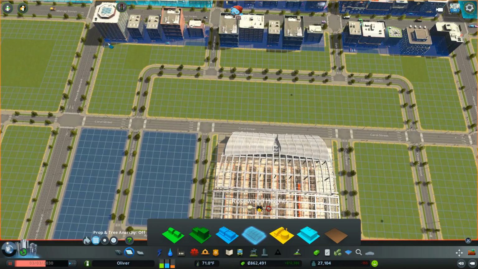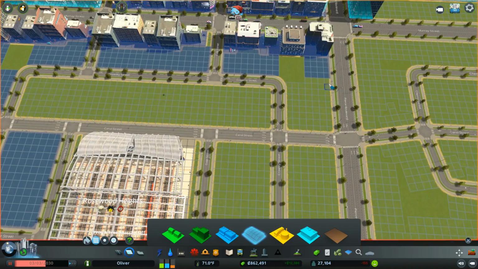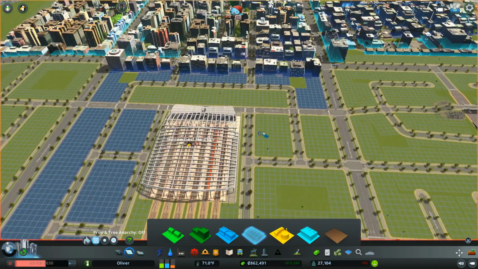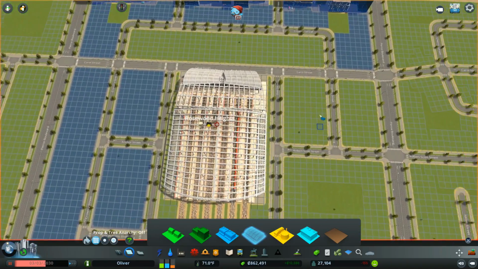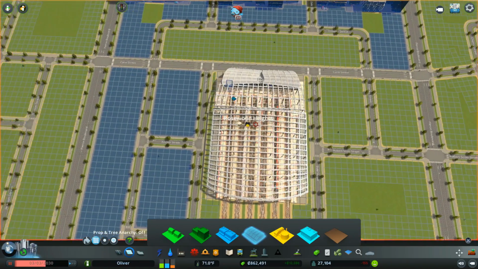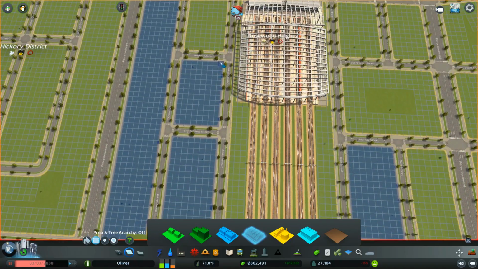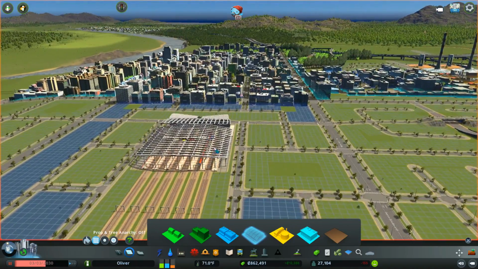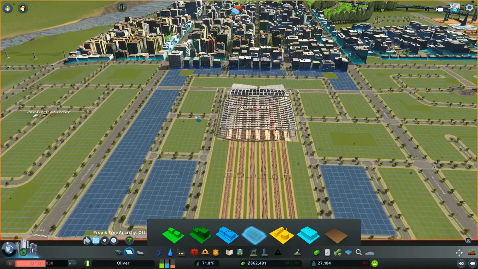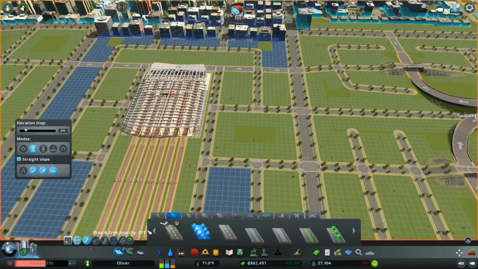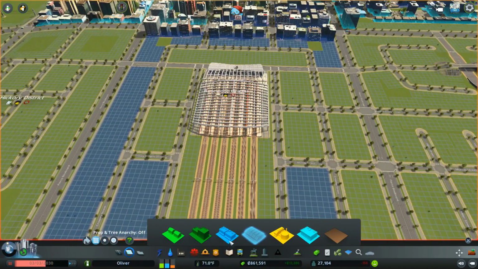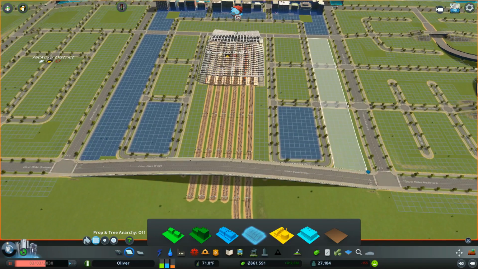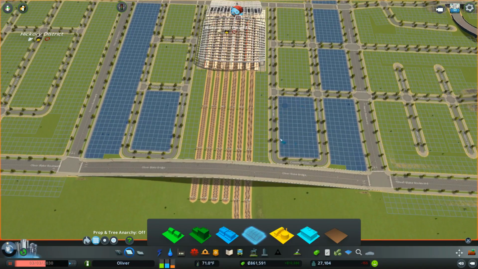We will fill that and this in. And then we'll also fill that in. Kind of want to leave a little bit of this open. Actually, let's not do commercial there or here. Might as well go ahead and connect that up too. So let's connect that up to there. We'll do commercial on the outside, and we'll do commercial here.